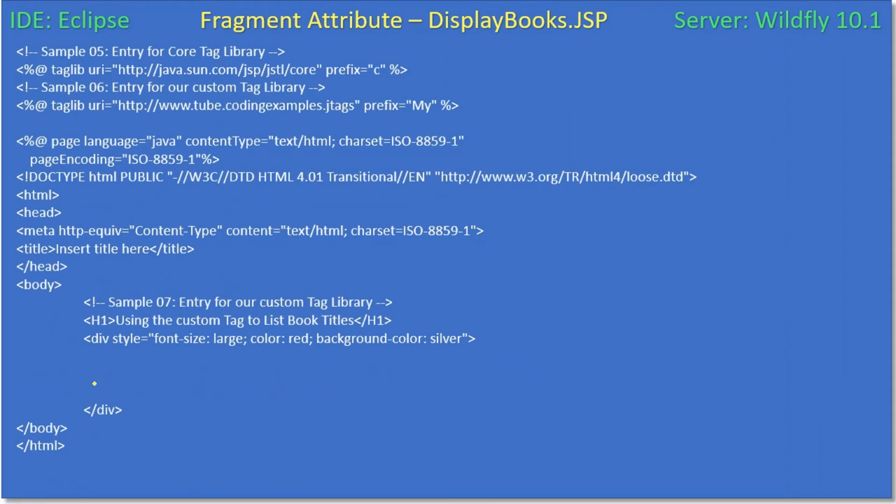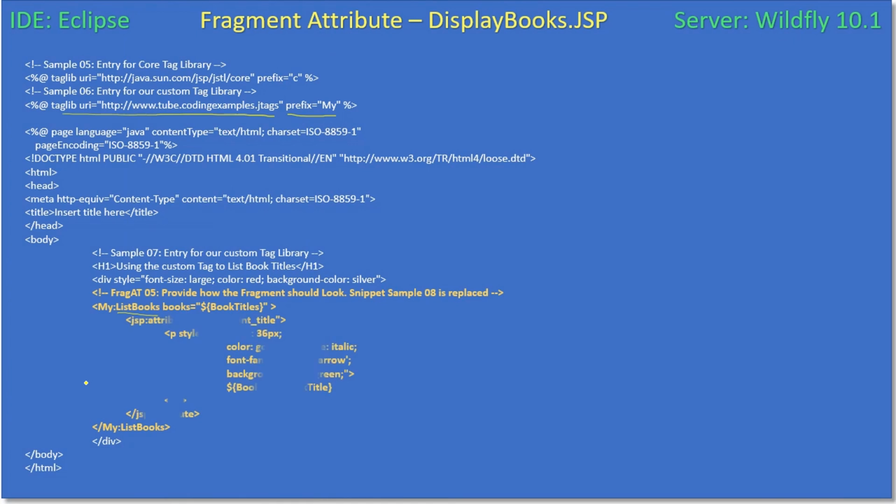And if you see how we are using it, the listBooks tag we are using, then the tag attribute is books. After that, inside we use jsp:attribute and the name is printTitle. So this will match with our TLD file. Then here the JSP user is providing the style attribute. And if you see, the paragraph is ending here with a different style, font size, color is gold, then a different font, background color, all the stuff. And here we are just printing the book title. So here customization is given to the JSP coder. This is the JSP file, right? So here in this file, the JSP coder is using the attribute like this.